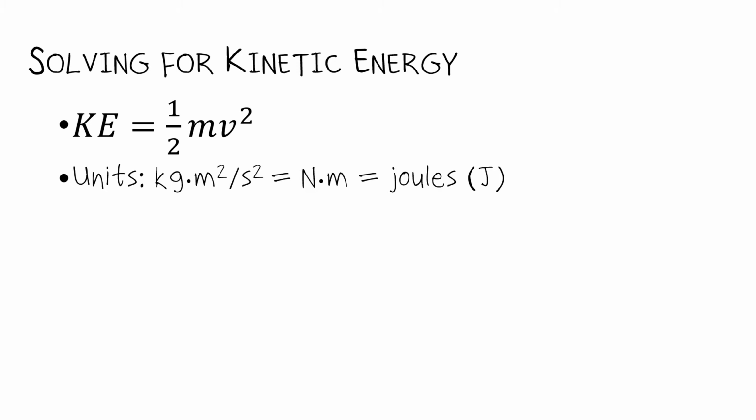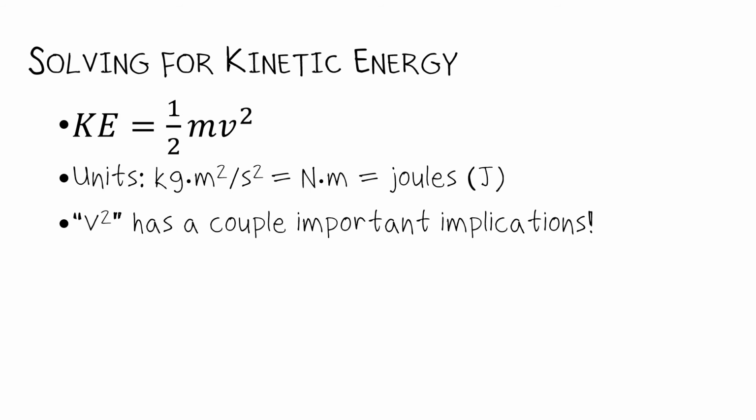And we can name it after a dead scientist, in this case, James Prescott Joule. Remember, when you're naming a unit after a scientist, you do not capitalize the unit when you write it out in full, but you do capitalize it when you write just the letter itself. So joules or capital J.